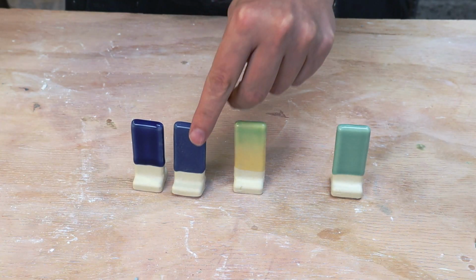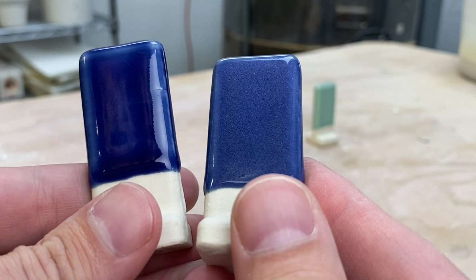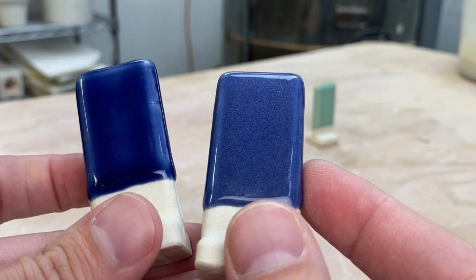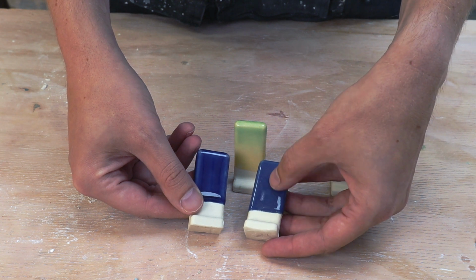So what about bumping up the amount of titanium dioxide? So here's the cobalt, and I don't know if you can see this well on camera. There we go, and I think maybe you can see a little bit better. So this is the one with the additional titanium dioxide, and this is the original. It actually has much more of the effect I was looking for. There's these kind of light little speckles.